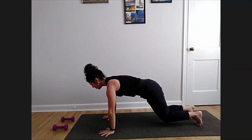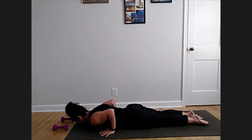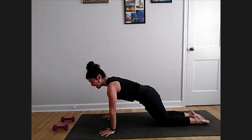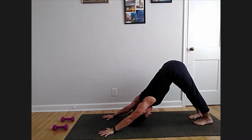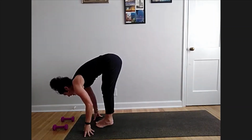Knees and shins are gonna lower, elbows hug in, lowering the chest. Cobra, top of the head. Release, firm up the low belly, press up to tabletop. Press up to your high plank and down dog, hips high. From here, we'll bring those feet all the way up and through, coming through to take a seat.